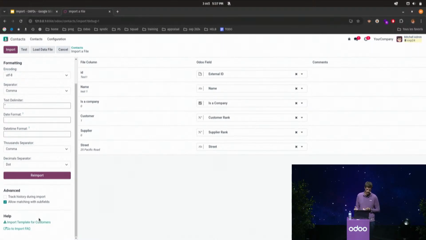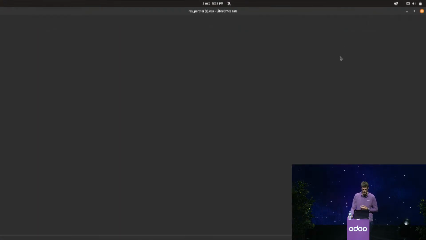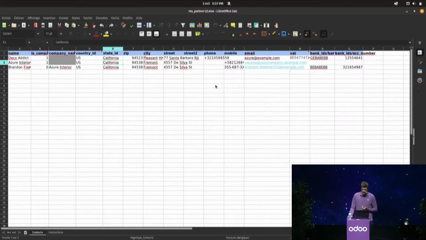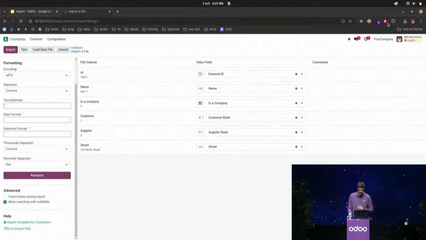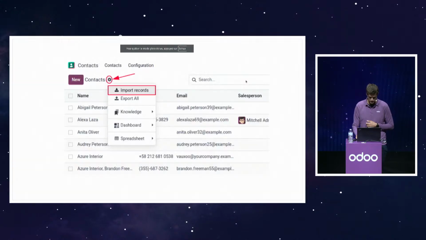You can directly click here, and automatically Odoo will create an example for you, and like that, someone else can directly adapt this file and resend it to you for a next import if you want. Okay, so we can go back here to my presentation.